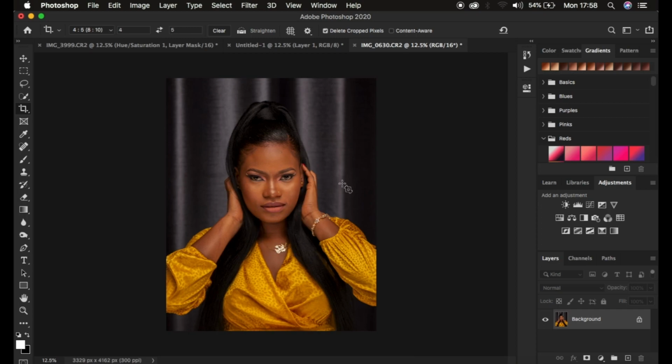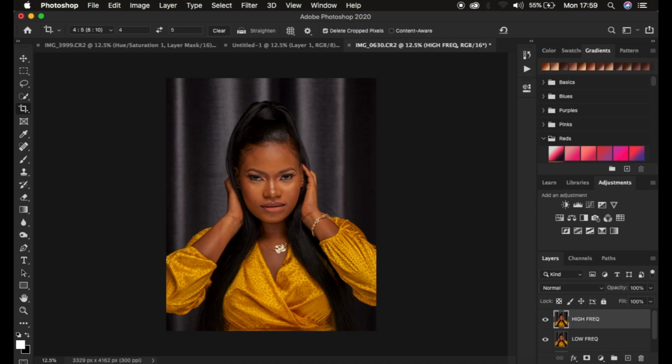Now, like I said, we're going to divide the image into two layers by going to the background layer and pressing Ctrl J or Command J twice, or you can simply drag the background layer to the new layer icon. You left click and drag to the new layer icon, and you create those two layers. I'll double click here and name this one low frequency, and name the other one high frequency.